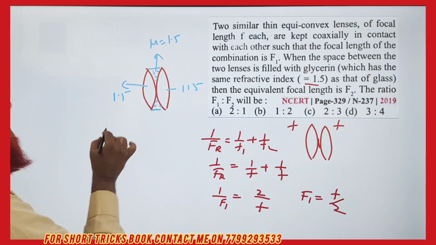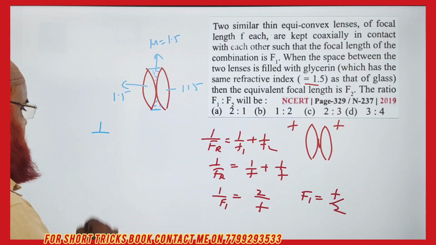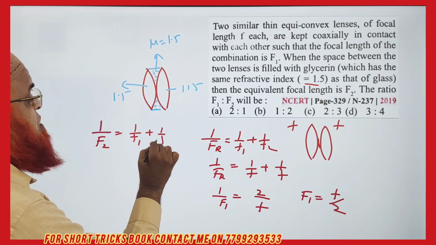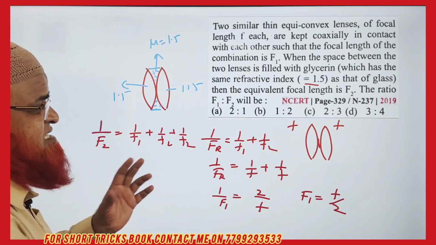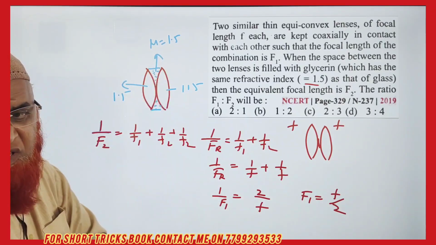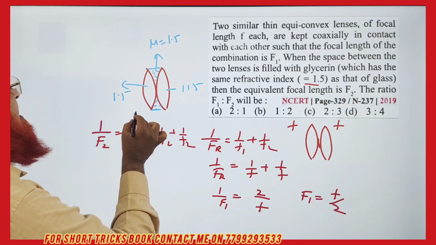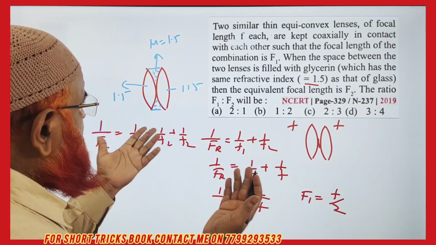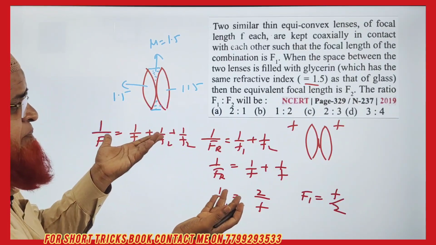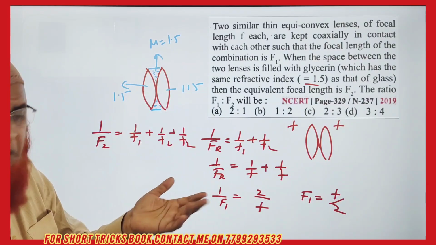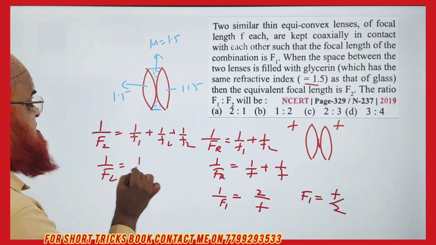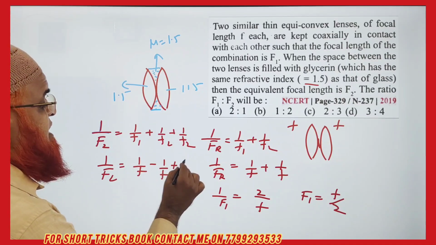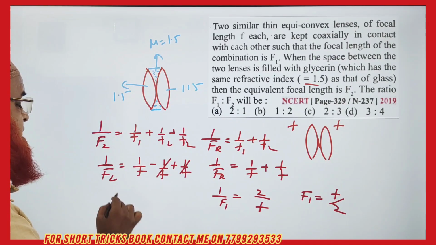Then what happens now? So 3 are there, no? Let us see. 1 by f2, the second case, is nothing but 1 by f1 plus 1 by f2 plus 1 by f3, because there are 3 lenses here. 2 convex, and in the middle a concave lens is forming, which is said to be a liquid lens. All have the same focal length because their refractive index is the same. But the concave lens is negative, the convex lens positive. So this is 1 by f, and the middle one is a concave lens, so minus 1 by f. This side again a convex lens, 1 by f. So minus and plus get cancelled. So what are we going to get?